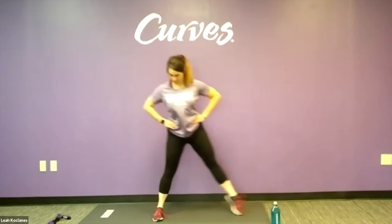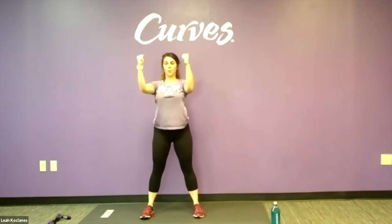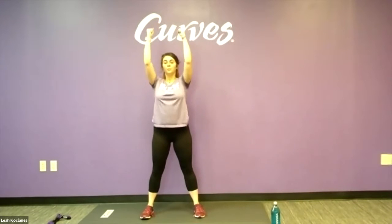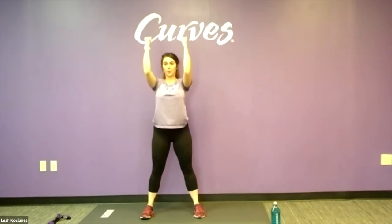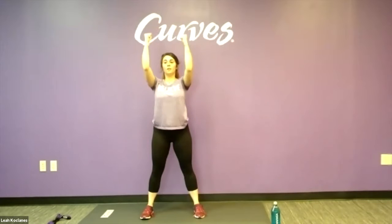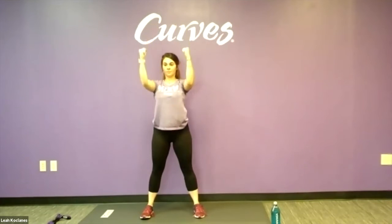Now we're going to do a shoulder press lat pull. So now we're going to go back to that upper body with our feet hip distance apart. We're going to press our arms straight back up, pull right back down, stopping with our hands at our shoulders. You want to really focus on this movement and pretend that you have a 5-pound weight in your arm. Resist that movement as you push up. Resist that movement as you pull back down to get the most out of it.